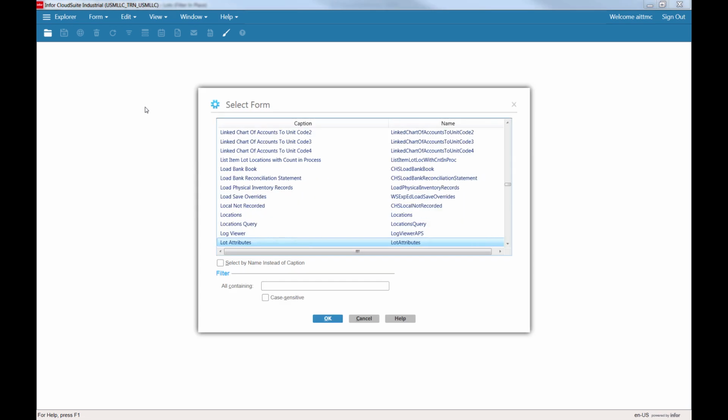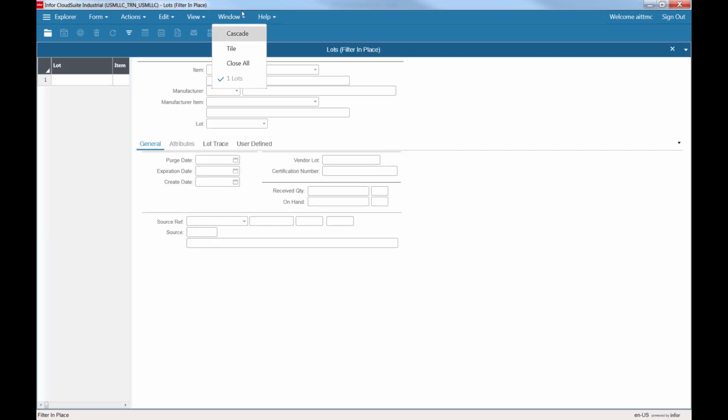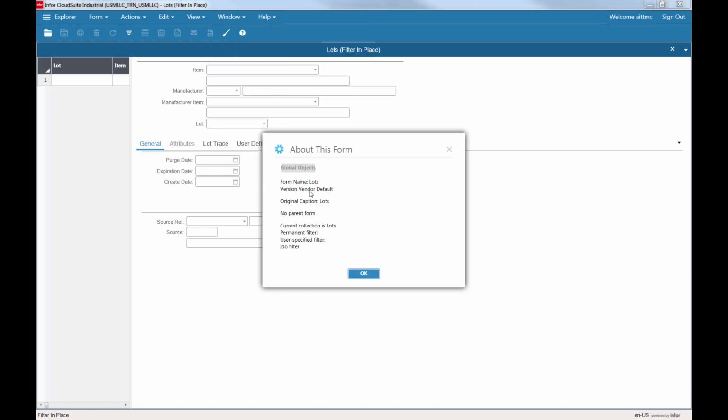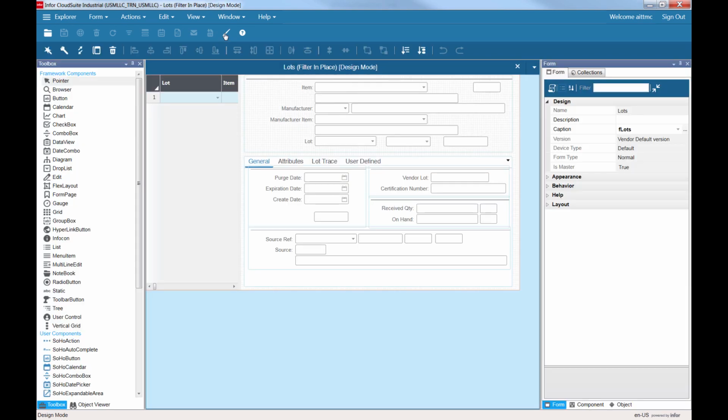Squirrely lots. And I'm here. Double check my form. It is the vendor default. But now when I actually make a change to this, it is going to be a site default. So if I go in and edit this, because I set myself to site impersonation, and I make a change to that, it will save it as my site impersonation.